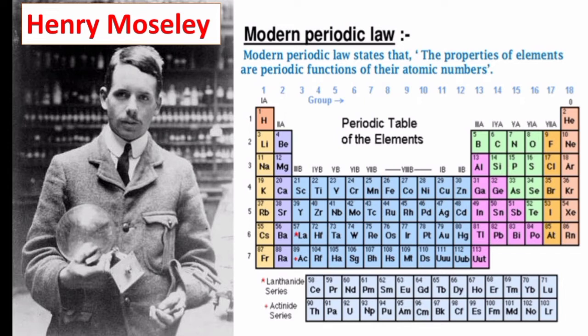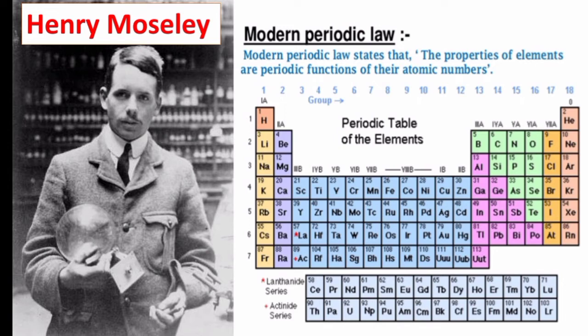Now, another advantage of this modern classification over Mendeleev's classification is that Mendeleev found a problem in arranging aluminium and silicon because he used to consider atomic masses. Now that problem has been solved because here we are considering atomic number, and aluminium's atomic number is 13 and silicon's atomic number is 14. So that problem is also solved.